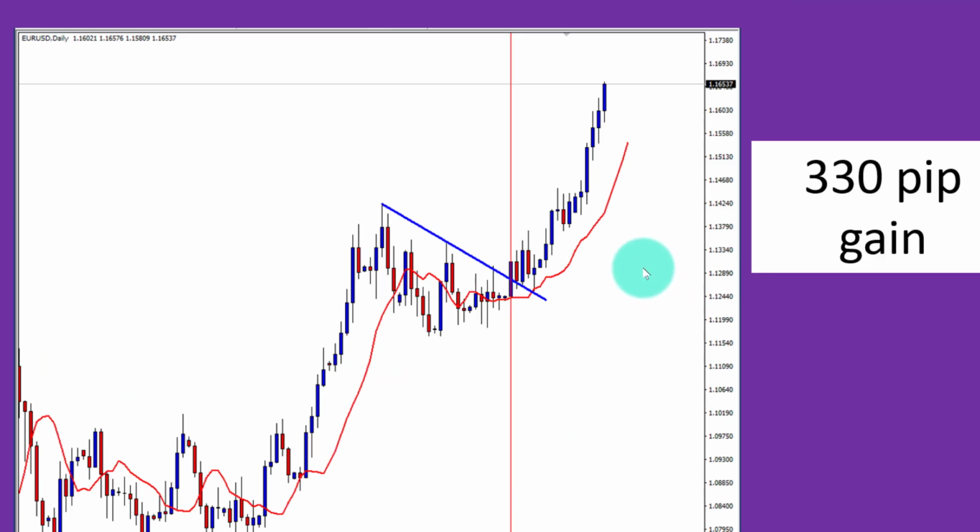And at the moment, the price has still not crossed this moving average. So we have to wait. There is no outcome at the moment. It is, however, 330 pips up. So you have to decide, are you going to wait for the moving average to cross over, or are you going to cash in straight? But that's a fantastic gain on the euro there, and it shows you the principles of this particular technique.